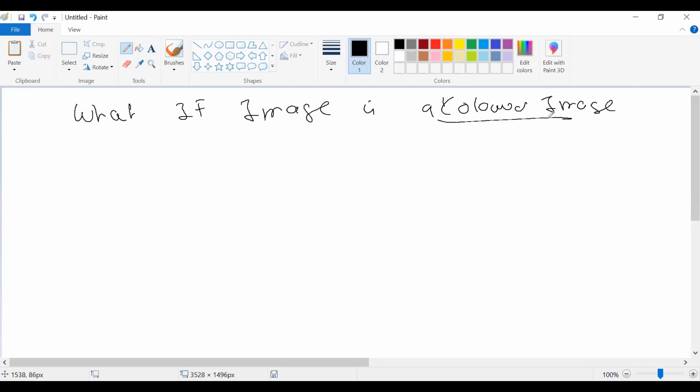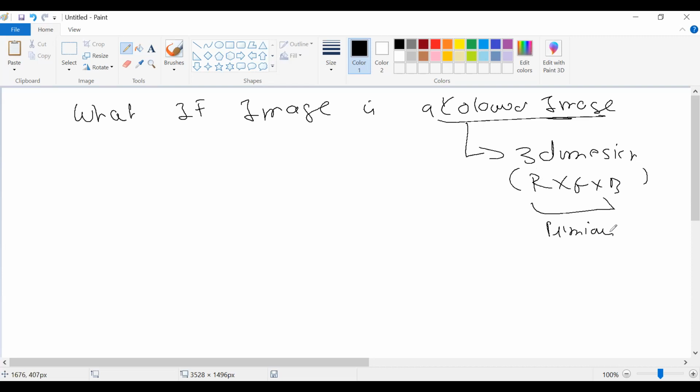If an image is a colored image, it means this image would be in 3 dimensions. Length, breadth, and 1 dimension would be of color. Color होते हैं सिर्फ 3, RGB, red, green and blue. ये 3 होते हैं primary color. इन्हीं के कलर के इंटेंसिटी से, if you mix these colors at different intensities you can create any color. ठीक है. So if an image is a color image; suppose when your image is a gray image, that is your black and white, then the image would be 2 dimension.